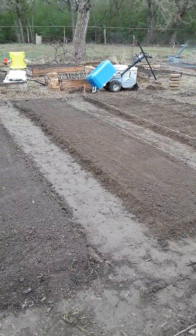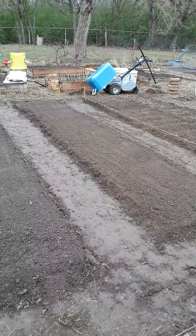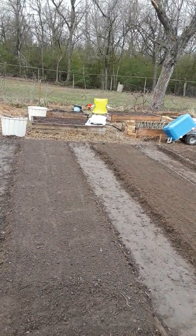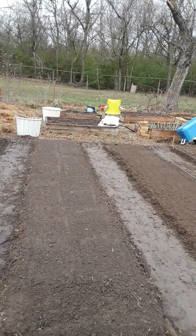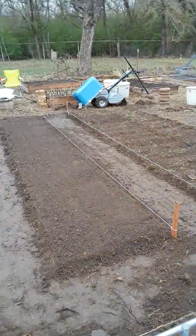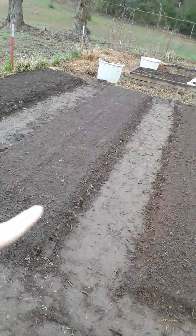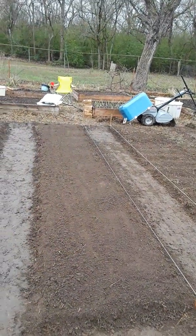And that way I'm just adding more and more nutrients to the soil every year to keep it really nice and good. Because every year on my raised beds, I have to buy bags of dirt, the humus and manure, and it's hundreds of dollars a year that I have to replenish dirt that has either been scratched out of the beds from the animals, or it has been sifted out of the sides of the beds. Eventually these beds are going to be replaced with metal beds, or if these work really good, I'm going to be doing the whole entire garden like that. I don't know, it's all one big experiment.